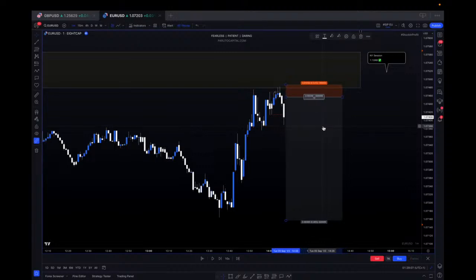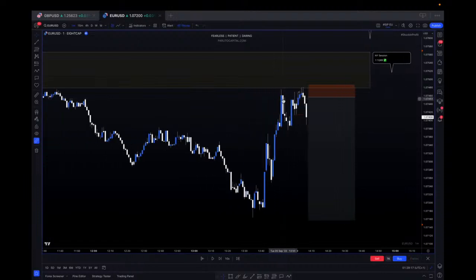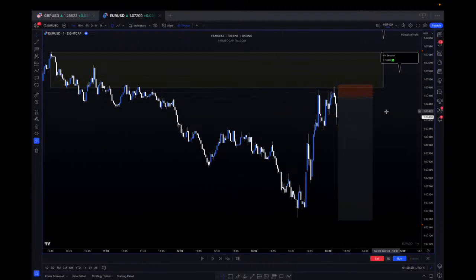Now mind you, we've already seen something on the 15 minutes. We already have an entry on the 15 minutes, right? Because price has already tapped into this area. So the 15 minutes trade is already triggered. This is simply to maximize this setup, okay? And really see if we can extract more.